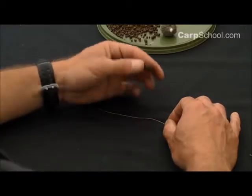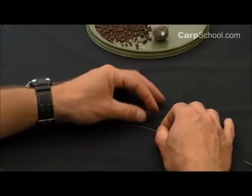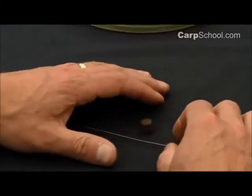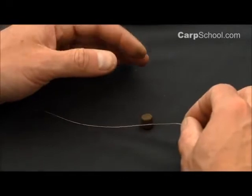So this rig will enable us to use a pellet like this, a really small 8-10mm pellet, as a hook bait. Clearly you can't drill that because it would just keep crumbling and falling apart. So I'm going to show you how to mount a small pellet like that on the hair.